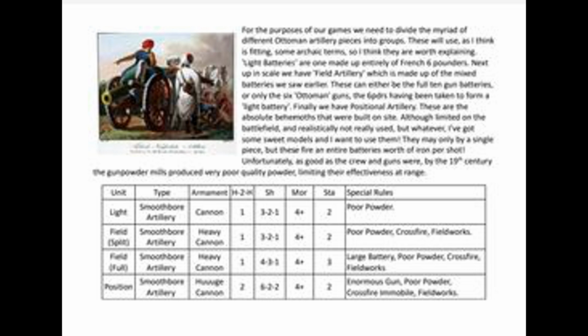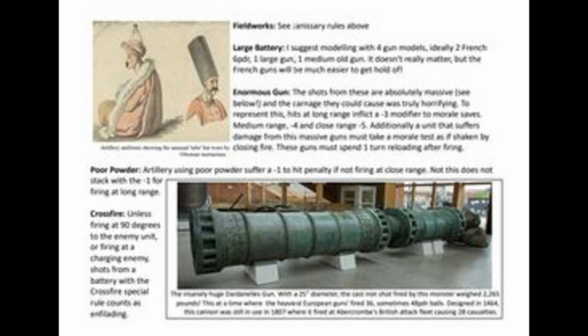Speaking of which, let's get on to the special rules. So the position gun has... We'll start from the bottom and work our way up. The position gun has the enormous gun special rule. As I said, these can be up to 25 inches wide. I've got on the bottom of the page there a picture of the Dardanelles gun. It's actually in Hampshire, near Portsmouth, I think, at the moment. It got given to us in the 19th century.